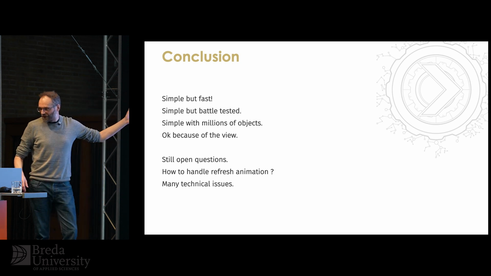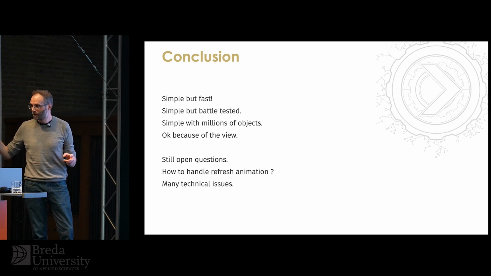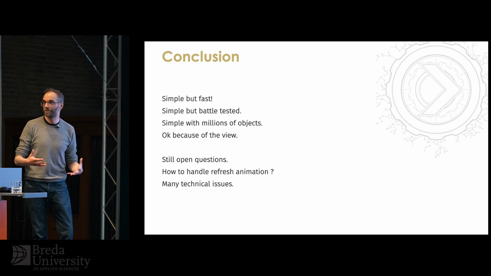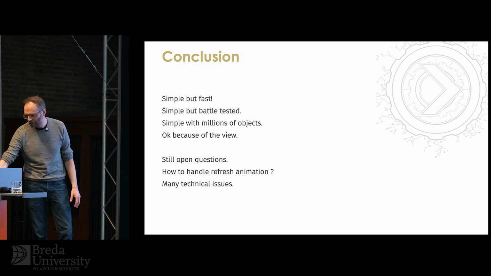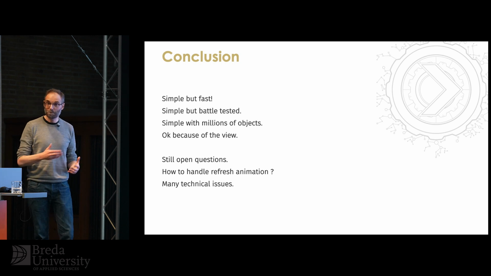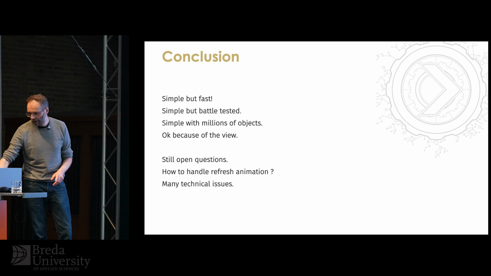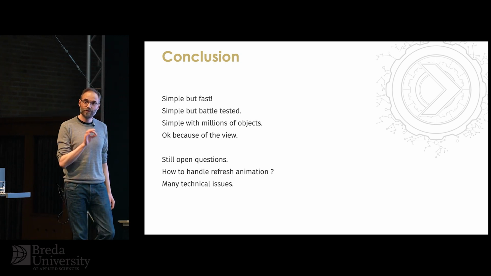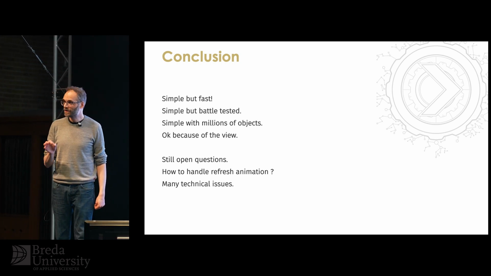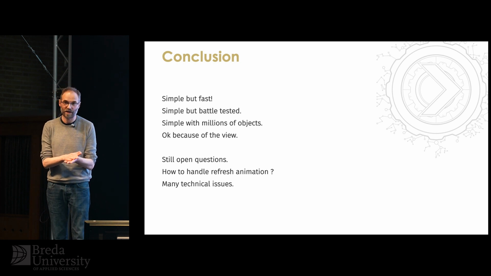So the system is simple, but it's fast, very fast. It runs on the PS4, and even on the PS4 it can handle nearly 1 million objects. It's battle tested. We managed to release the game, and it works well. And we have millions of objects. It's okay because the view is not so close. It works in this particular case because the camera is not so close.